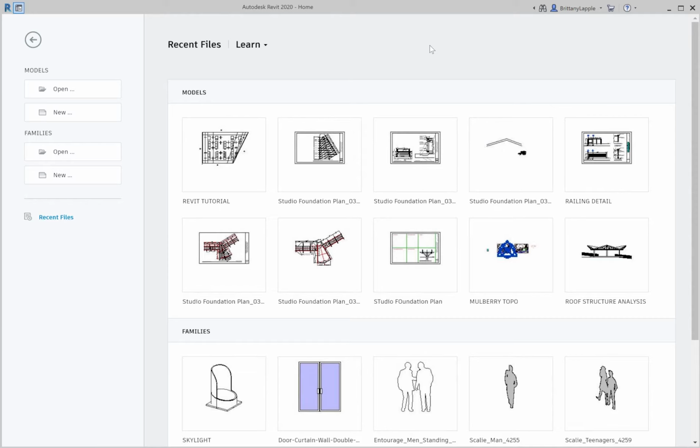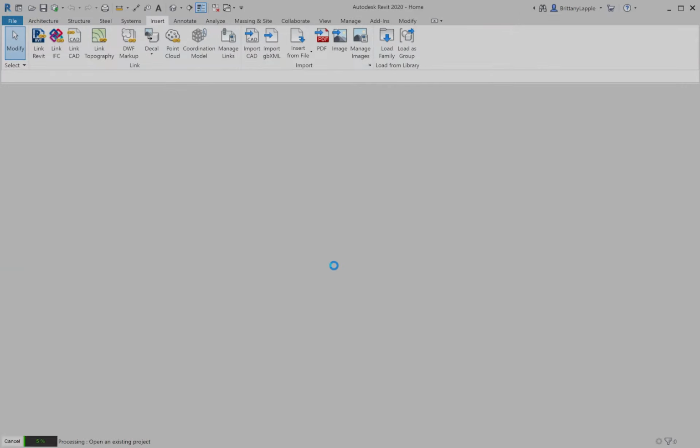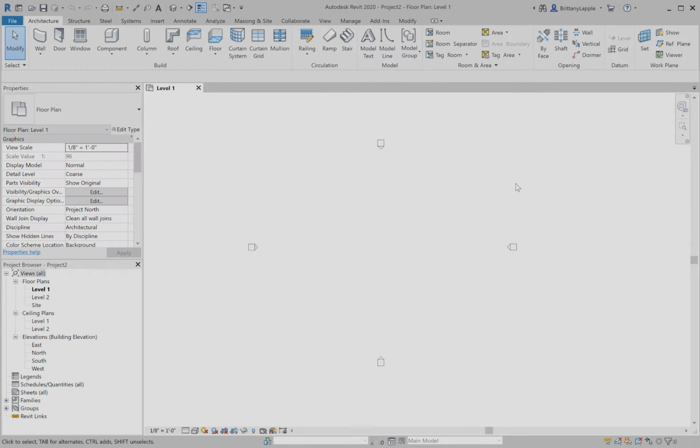We are going to go ahead and select Model, then New. When you select New Model, you are given several template options. The one you'll use most often will be Architectural, which focuses on spatial design, whereas the other templates are generally used for structural or building system design. Once selected, you will be brought to your Level 1 floor plan with 4 standard building elevations already in place.